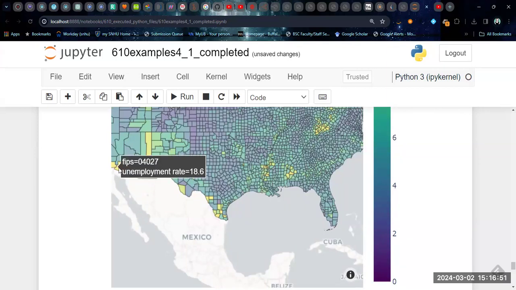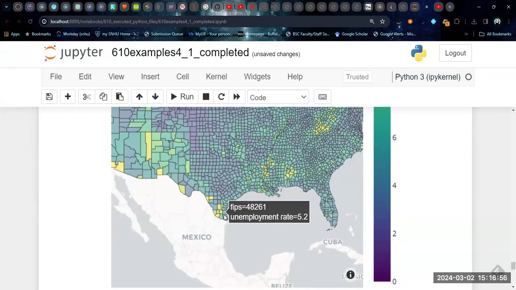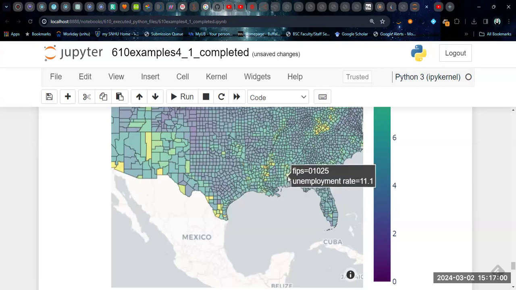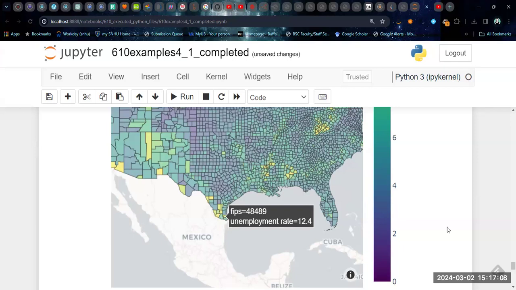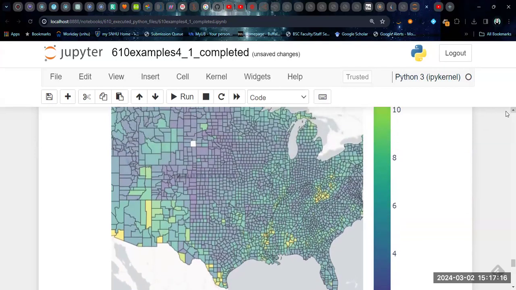So again, the unemployment rate goes up higher in some specific locations. 12.4. This one is 14.7, but anything above 12 is this bright yellow. And then anything that's super dark, very purpley blue, that's where the lowest unemployment rates are.